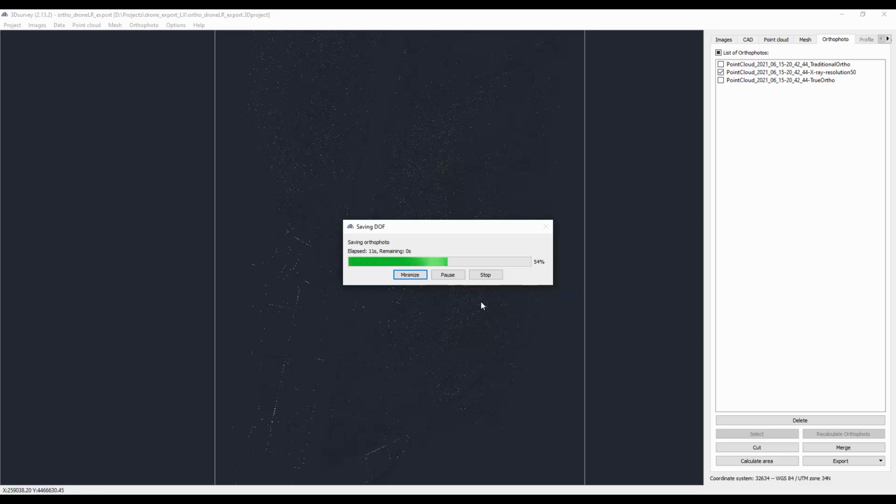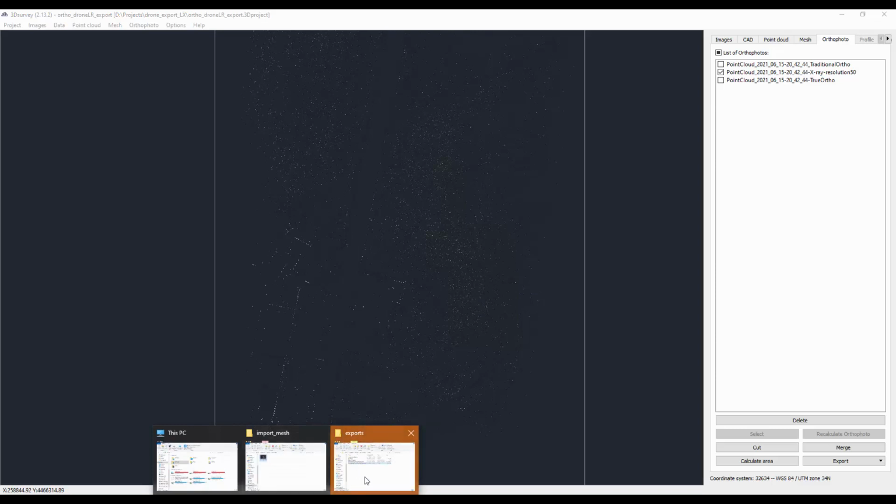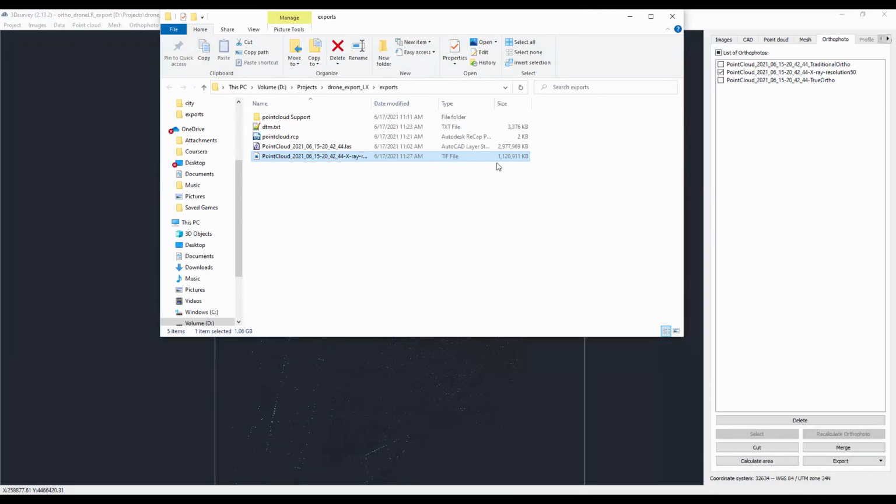The plus side of the TIF file is that it has alpha. So here we have transparent background set when we calculated this X-ray, and that will allow us to also have transparent background in AutoCAD. The downside is that the file size can be pretty big.